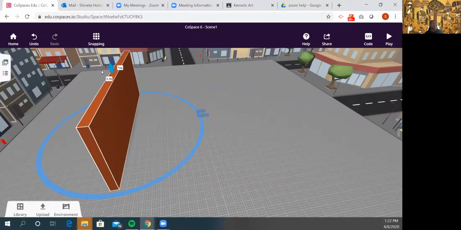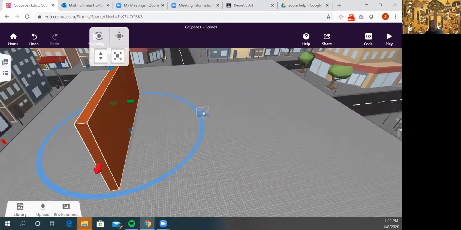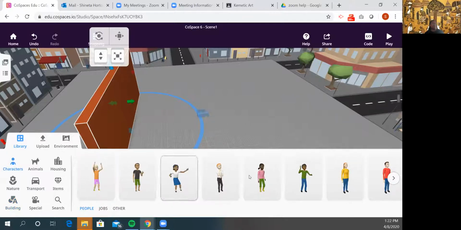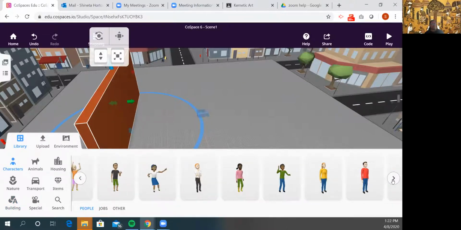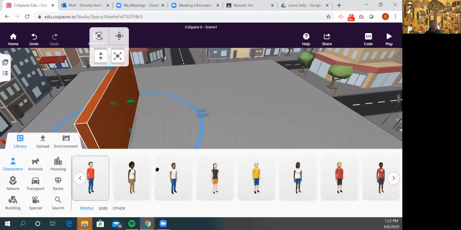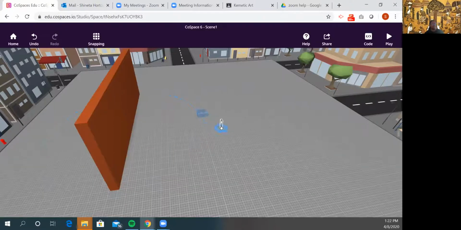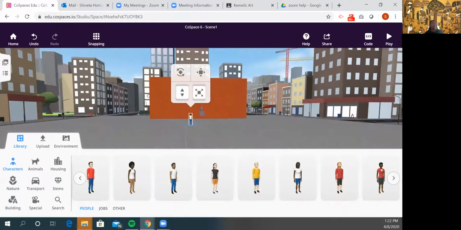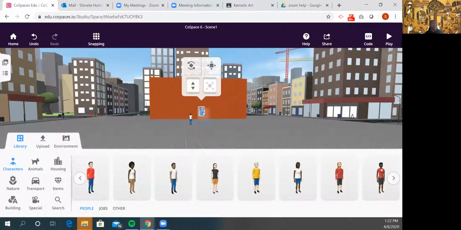Next, right now this camera is about at eye level. Also, if I was to take a character, which is a good idea, I would take an adult size character, because the kids are going to be smaller than the adults. So if I come right here, this is looking head on at the camera.